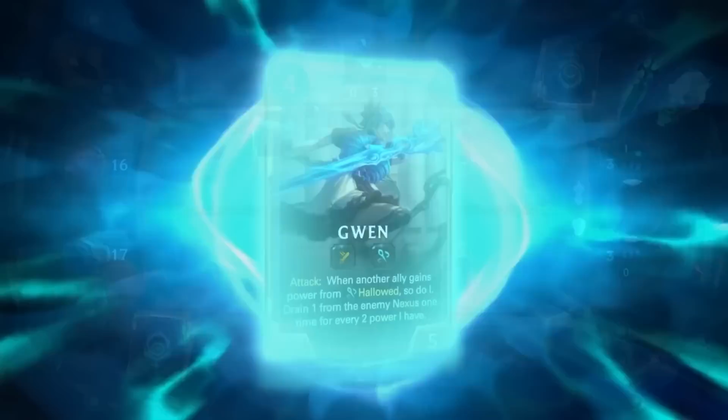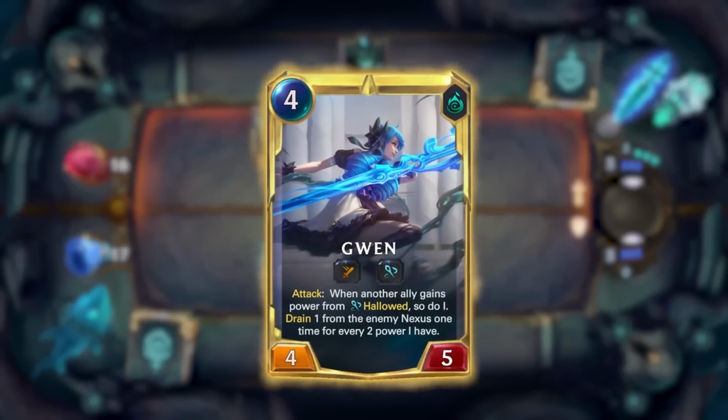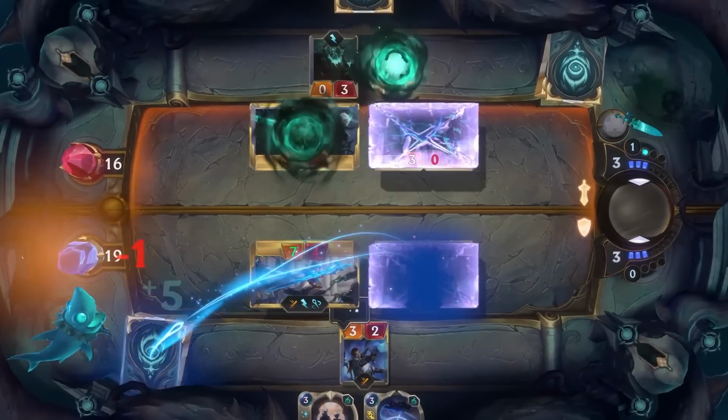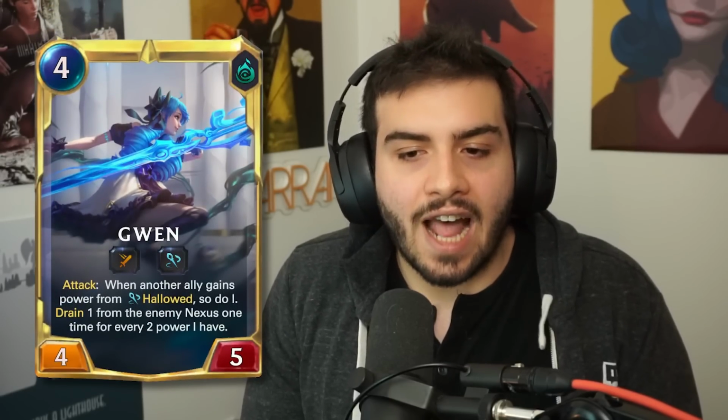Yeah, so it looks like a downgrade because on her level 1 she just drains 2 and here she drains 1 for every 2 power, but she starts with 4 power by herself, so that's already a drain 2. Oh, okay, so her original stats do matter as well. Only on her level 2, yes. Interesting. Wow.